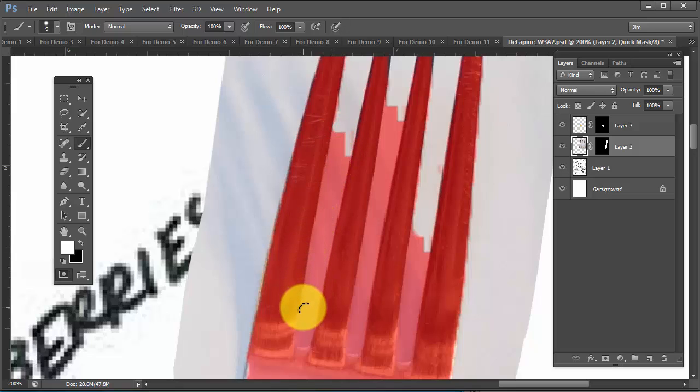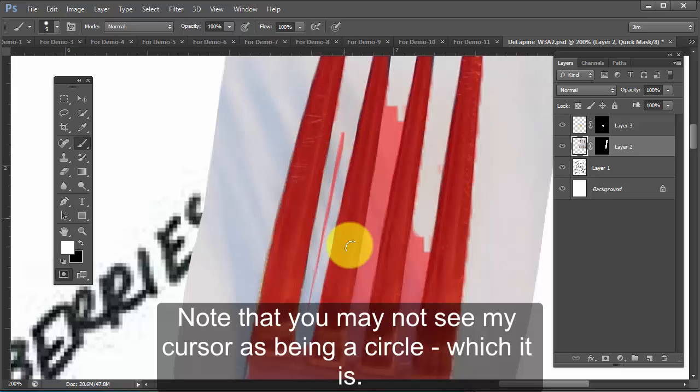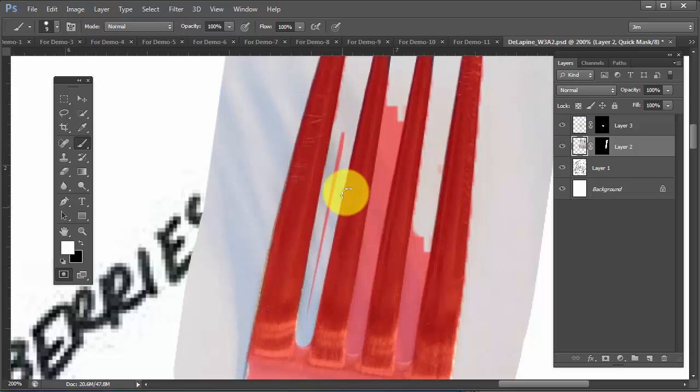I'm going to hold down the Shift key and then click. With the Shift key held down, I'm going to continue to click, click, click, and you can go around these small arcs right here like this. Click, click, click, and come up here and click, click, and then I'll let go of the Shift key. So I've very easily created these straight lines.